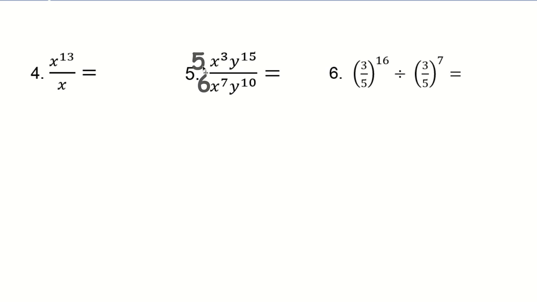If you had something different like 5 over 6, 5 divided by 6, well, that's not clean division, nor can you reduce that as a fraction, so you couldn't really do anything. You would leave it as 5/6 times x to the negative 4, y to the 5th. Now, on a side note, okay, negative exponents are not really good for final answers, but we're not going to cross that bridge here, okay?